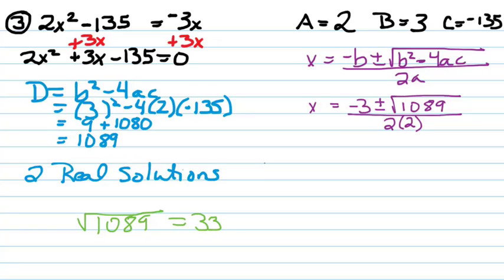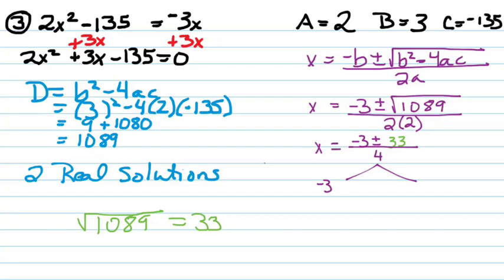Or you could have done the division trick that we were just doing, and I would start with dividing by 3s, and then saw that I had 121 left, and then I would have gone with 11s. So now, I know what that is, so I can come back over here and plug in my numbers. And so negative 3 plus or minus 33 divided by 4. And just like when we had the taking the roots problems, at this step, when there's no longer a square root, you have to split it into its two parts. You have to find out what those two fractions are going to be.